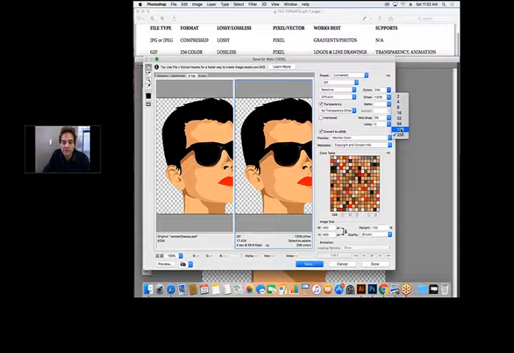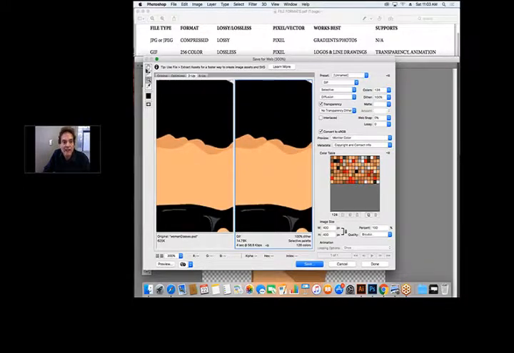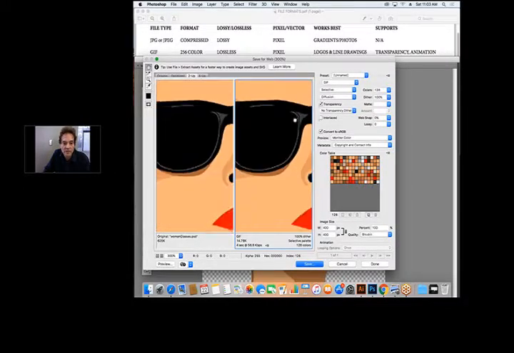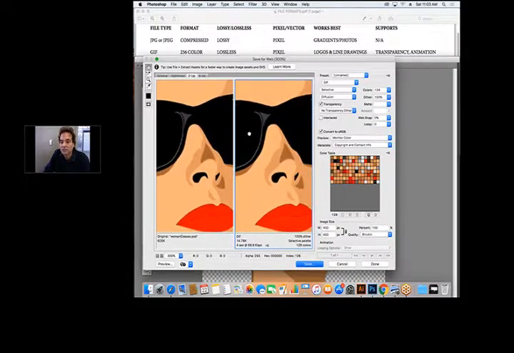Let's see, in the upper right side, it says Colors 256. If I choose 128, 128 reduces the amount of colors. Now, does reducing the colors affect the quality of the file? It looks like no. You'll see that here it is not affecting the quality.